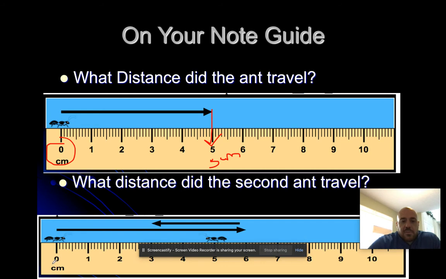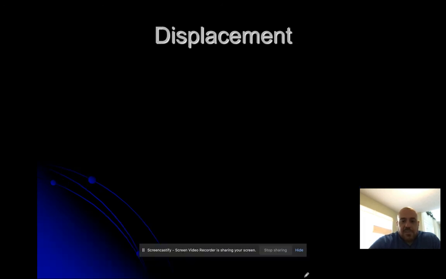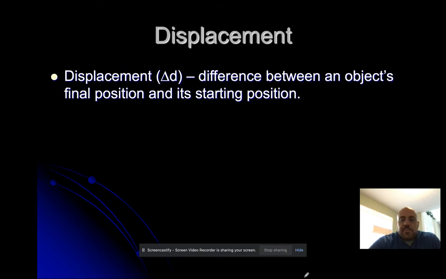This other ant started at 0, went all the way to 6, stopped, but we count that 6 because he did travel it. And then he went from 6 to 5, that's 1, 5 to 4, and 4 to 3. That's 3 more. So 6 plus 3 would be 9 centimeters for that second ant. Why does that matter? That seems too easy, too simple. Well, it is, but it's to show you the difference between distance and this new word, displacement.